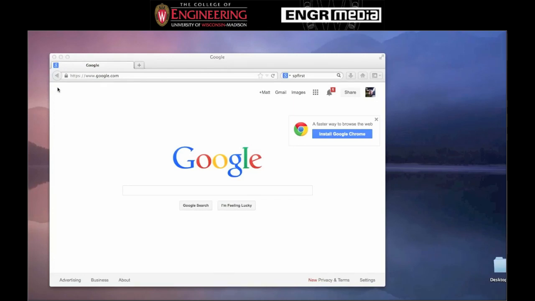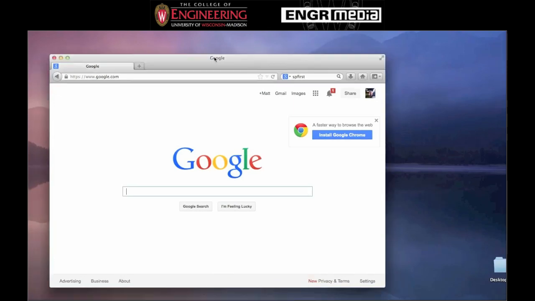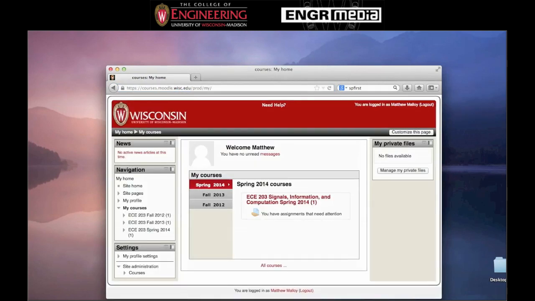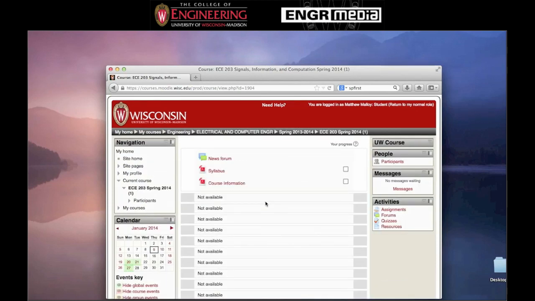The last thing I want to do is show you guys the course website. And that's at courses.moodle.wis.edu. Okay? So if you just go to courses.moodle.wis.edu, it'll probably ask you to log on, and you'll see a list of different courses you might be taking. For example, EC 203. This is where all the information for the course is going to be posted. Right now you can see there's not a lot up because this is just the first lecture, but there are two things. Let's first look at this PDF of the course information.